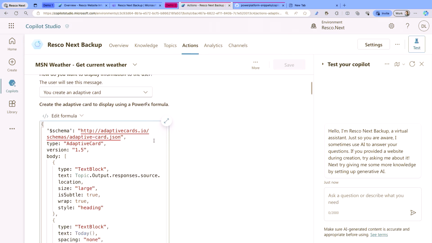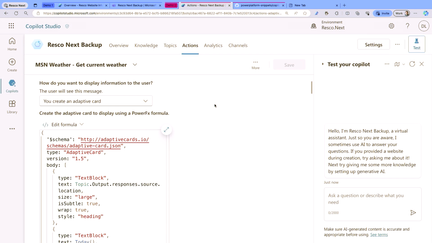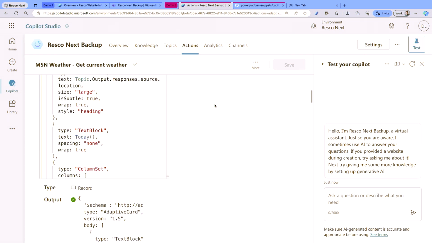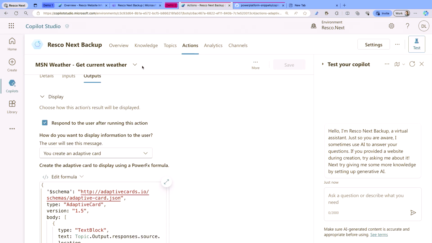In this experience, I can edit the whole adaptive card, and I can use Power Fx code to make it easy to, for instance, format certain numbers, etc. That kind of stuff is possible in here. But in this case, I use the adaptive card, and that will showcase the whole thing here.